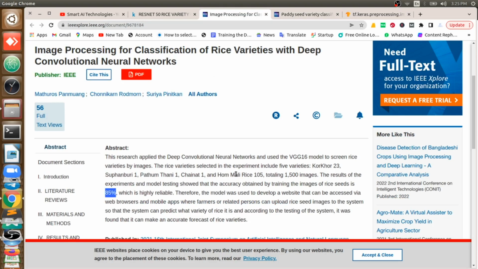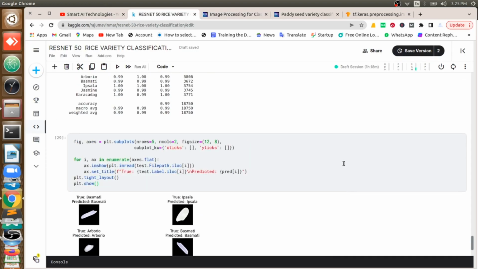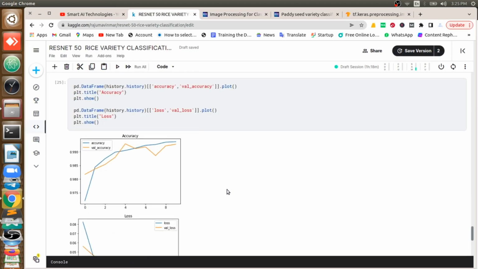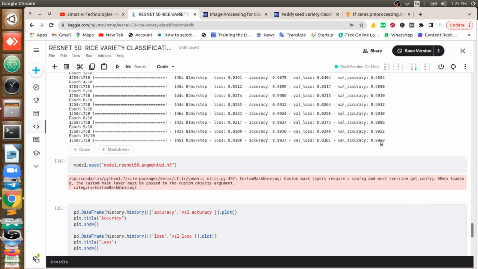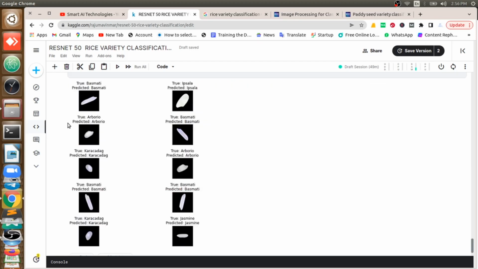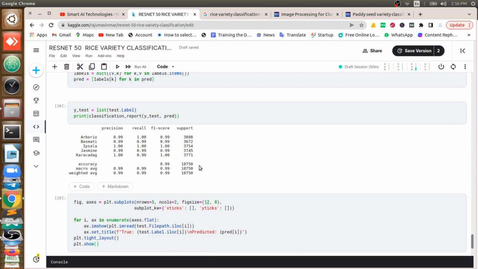And in our model, what are we getting and how much are we getting? Here you can see the model we built. We are getting around 99.37% of training accuracy and 99.28% of validation accuracy. Here we are classifying all the rice. One is Basmati, and the true class is Basmati, and our model is predicting Basmati. In the same way I am predicting it for 10 images. There I am getting a proper, 100% accurate result. As you can see, our model is giving accurate results.